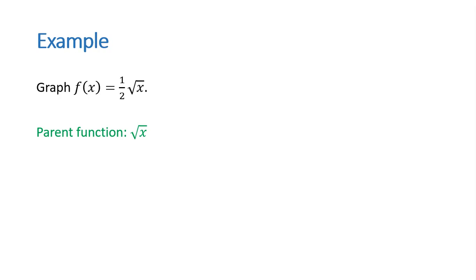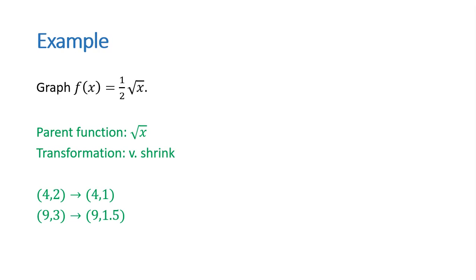Because the number we're multiplying by is less than 1, between 0 and 1, it's going to be a vertical shrink. So now instead of taking the tail and stretching it away from the x-axis, we're taking the tail and pressing it down towards the x-axis. That means our points are going to be half the distance away from the x-axis that they originally were. So 4, 2 is now going to be half the vertical distance away. So 4, 2 becomes 4, 1. We cut the y-coordinate in half.